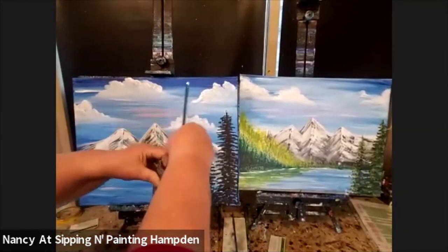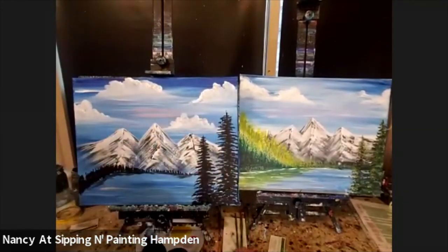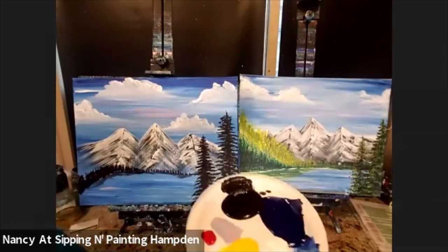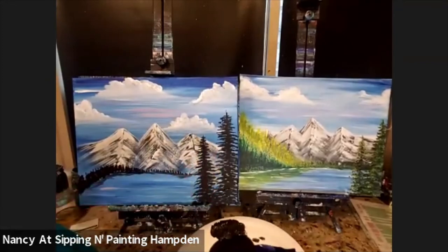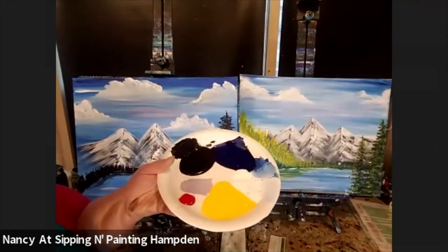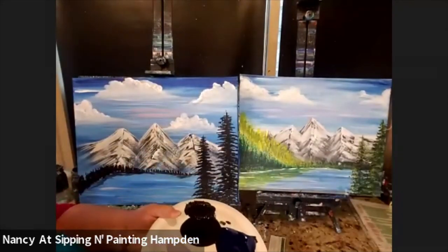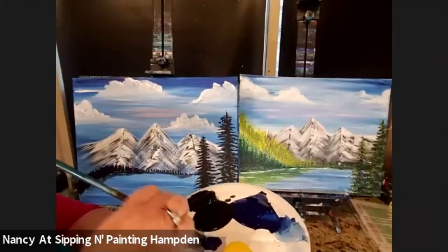I'm gonna clean that medium brush really well. Make sure you have clean brushes, okay? And I'm gonna go ahead and start the next part. And again, if you're not done with your trees, just try to listen up, okay? So what I wanna do is I need to find a place where I can mix some blue and some yellow. And so find a place, hopefully you have a little space on your plate or on the rim.